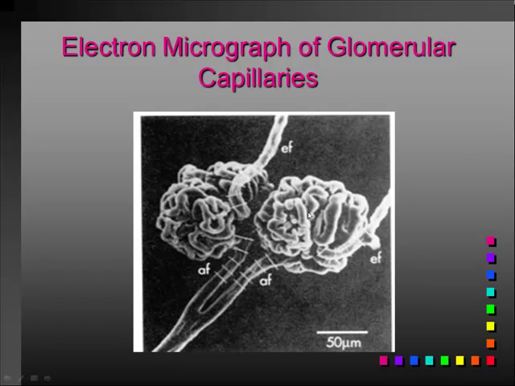Here's an EM of glomerular capillaries just to show you this. I don't know how they isolated that; it's really difficult to do. But here's an interlobular artery branching off into an afferent arteriole, into this so-called tuft of capillaries where filtration occurs, and then it branches off into an efferent arteriole, going back into the rest of the kidney, into the cortex. So when I begin talking about glomerular filtration tomorrow, I'm going to talk a lot about afferent arteriole, glomerular capillaries, efferent arteriole, peritubular capillaries.